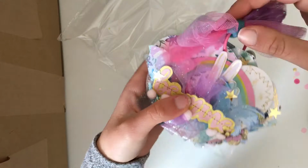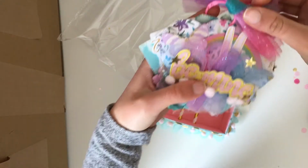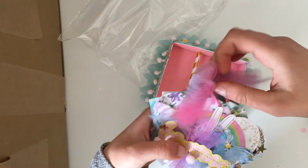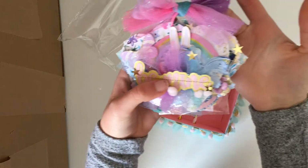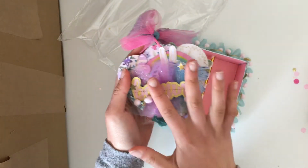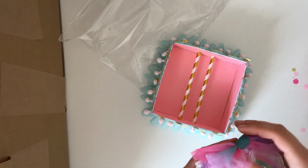It's kind of small, but I didn't want to make it too chunky, so I made a bow here and like that. And so here's the flip book. So there will be some photos on my Instagram if you want to see.